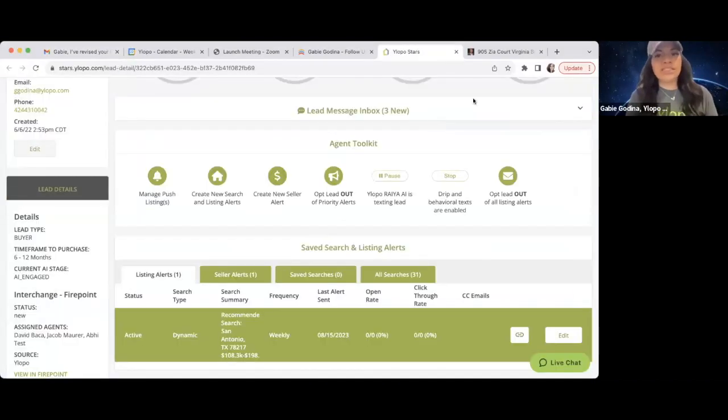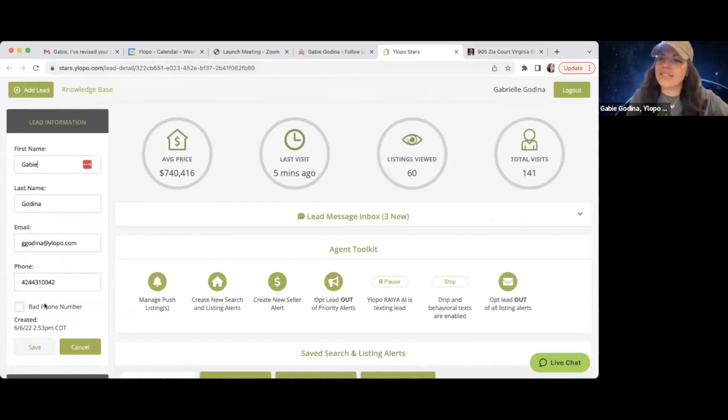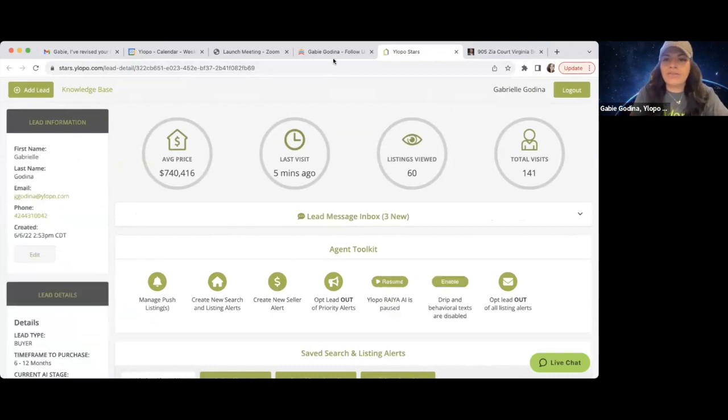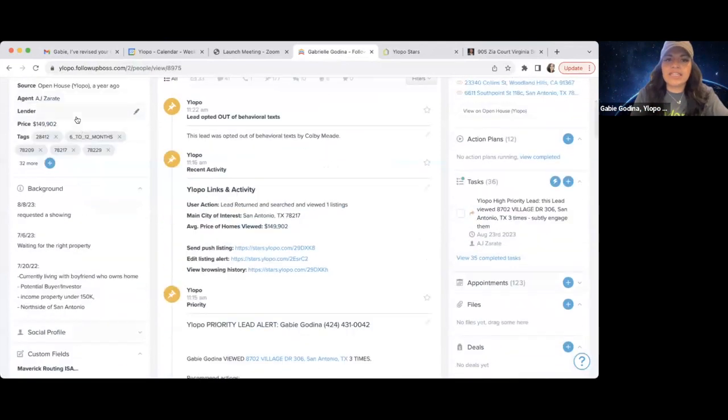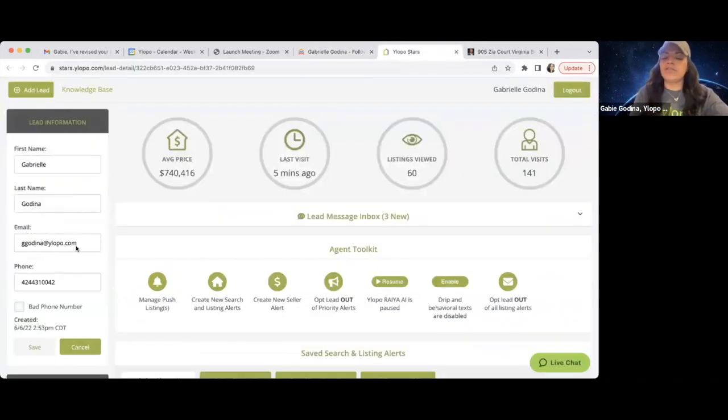Yeah. And Chloe, before we end, I wanted to go over a little bit of admin stuff in Stars, some other things to look at. Maybe you're not always doing these things, but I want you guys to know how to use the stuff in here. So admin related, you'll always want to update the contact information in Stars. If you're a Follow Up Boss user, if you update it here, it will update automatically in Follow Up Boss. See that change? But it's not going to do it the other way around. Not all CRMs will do that. So just make sure you're changing it in Stars as well if you're getting a better name, email, or phone number.